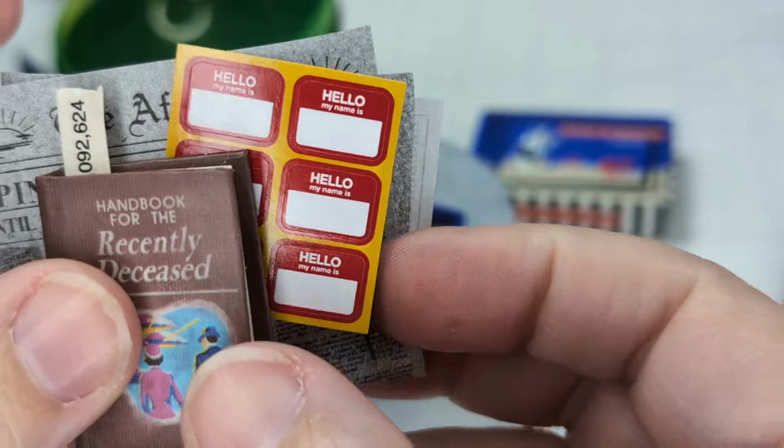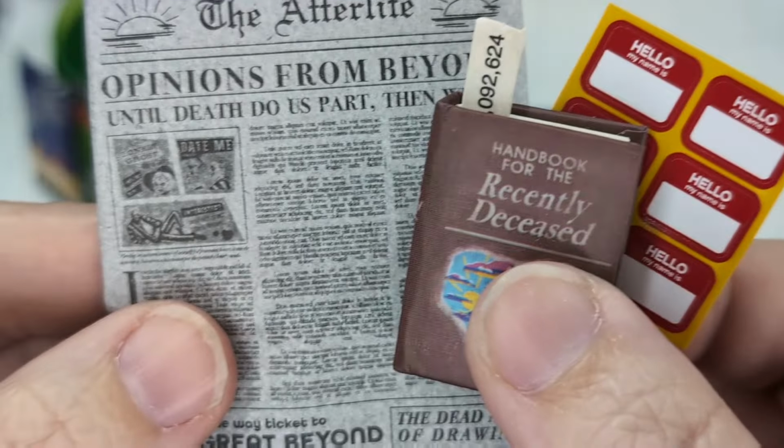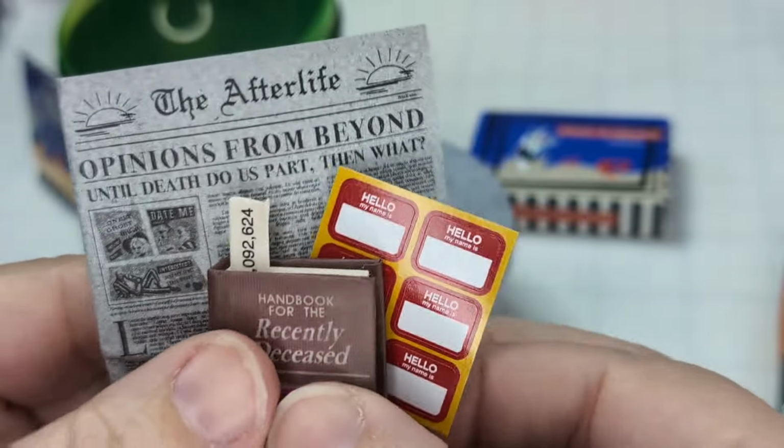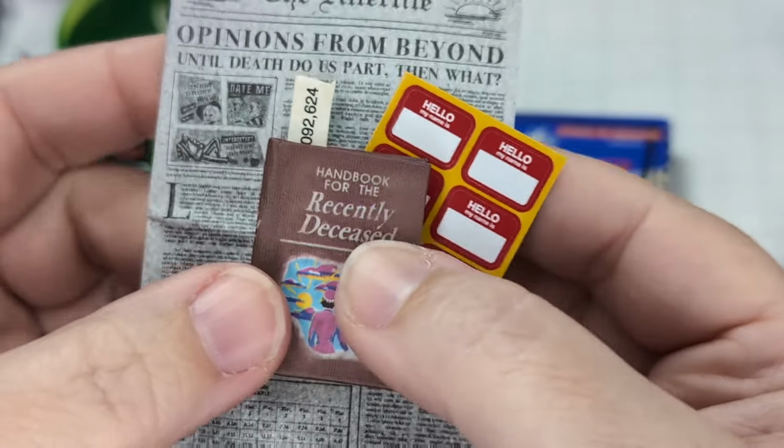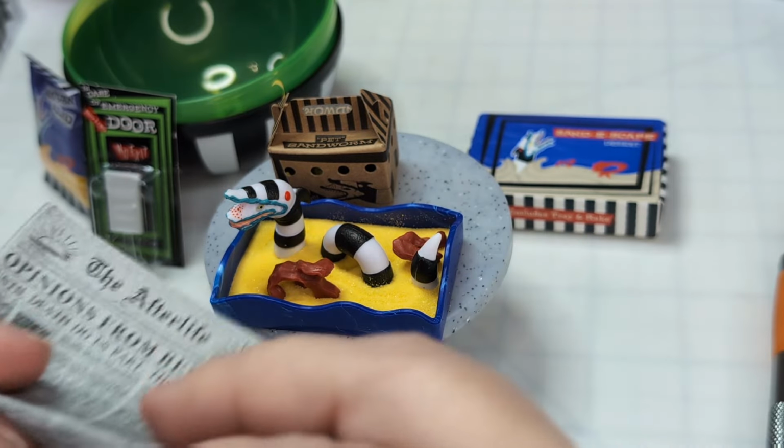Come on, you guys. This whole set. They just killed it. Absolutely killed it. Nailed it. How cool is that? I love it. All right. Let's move on to our two remixes.